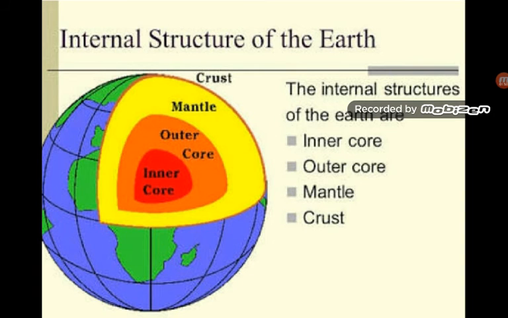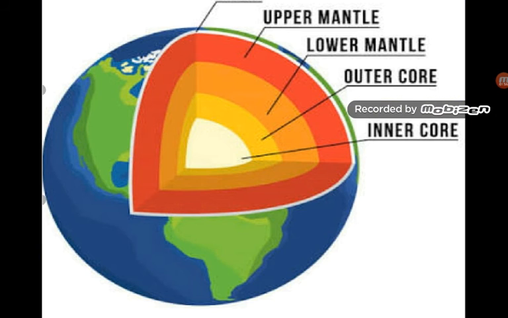First, I will tell you about the crust. The topmost layer contains solid silicate rocks like basalt and granite — it's called the crust. The crust is the uppermost layer and is less than 1% of the Earth's entire volume. It is in a solid state, with a thickness of 8 to 70 kilometers. The crust is made up of iron, calcium, sodium, potassium, silicon, magnesium, and aluminum. It can further be divided into two parts: continental crust and oceanic crust. The thickness of the continental crust is more than the oceanic crust because of its huge land mass.